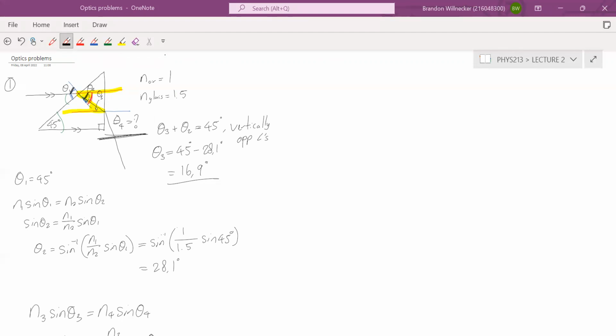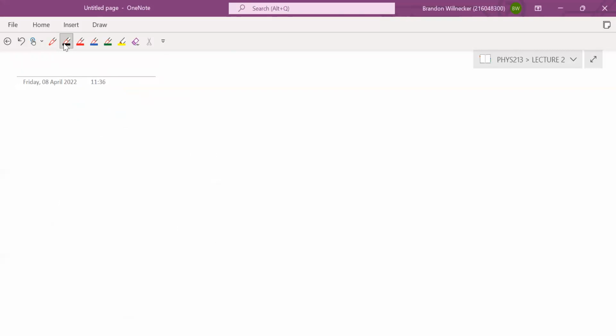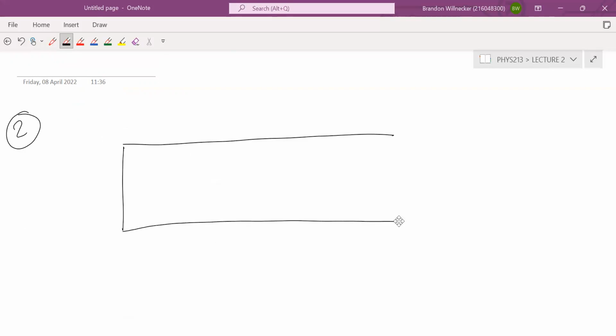Okay, let's take a look at the next problem on fiber optic cables. So this is problem number 2. We're interested in how fiber optic cables work and if there is a limit to the use of fiber optic cables. So let's say we've got the following cable. It extends onwards to the right, so we're not too interested in that part. What we're interested in is this entry point to the fiber optic cable, where the light enters.